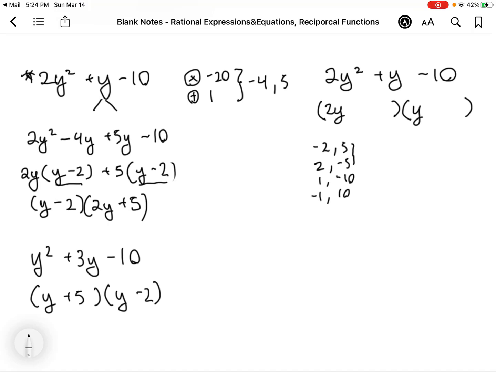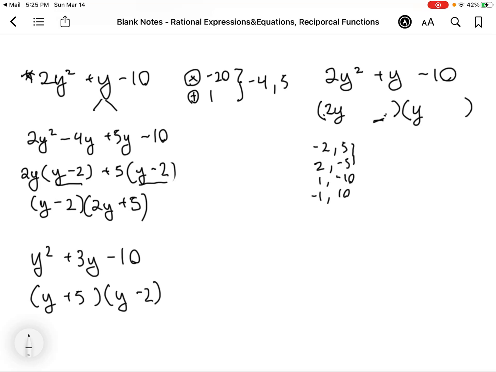Now, when I start plunking these things in, there's another indication of where each one goes. Just because I've done this a lot, I know the negative 2 can't go here, or the 2 can't go here, because if the 2 went here, or the negative 2, I'd have a GCF of 2 here, which means the entire polynomial would have a GCF of 2, and it doesn't. So this has to be the 5, if the two numbers are 5 and 2.